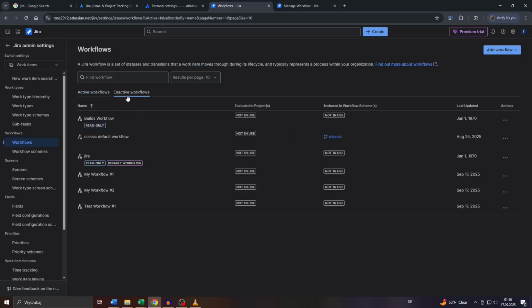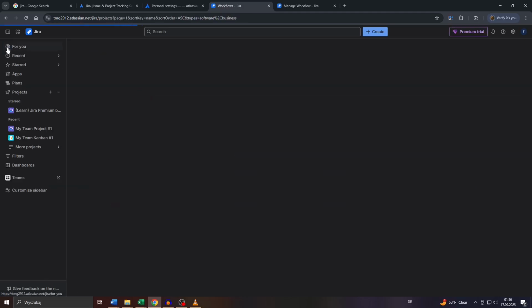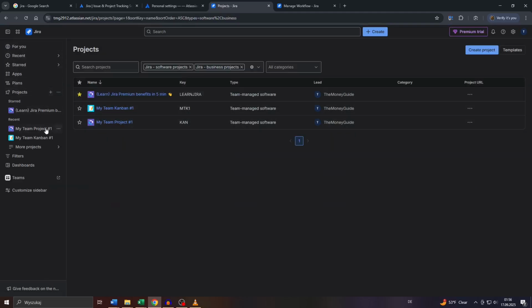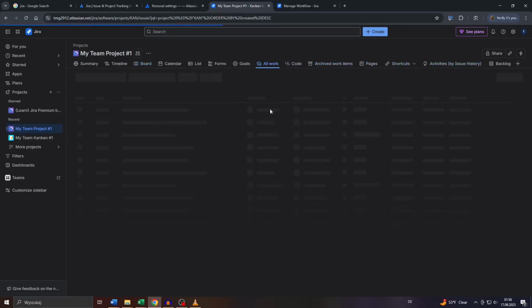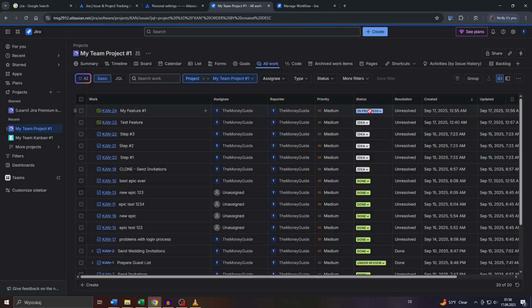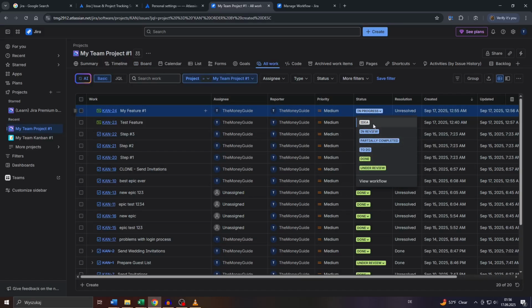So, guys, let me click into close here, and that is going to add the given workflow to a list of either active workflows or inactive workflows. It will become active, of course, only if you have assigned the correct statuses also to your work items and issues. So make sure that you select the given status for the given work item or issue here in your work item customization, so that the given workflow can be applied for the entire work item or issue. And that's basically it, guys. That's how you create a workflow step by step on Jira.